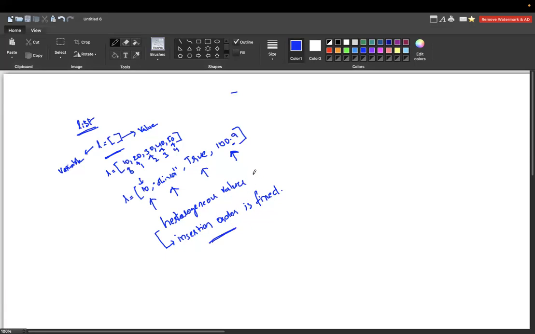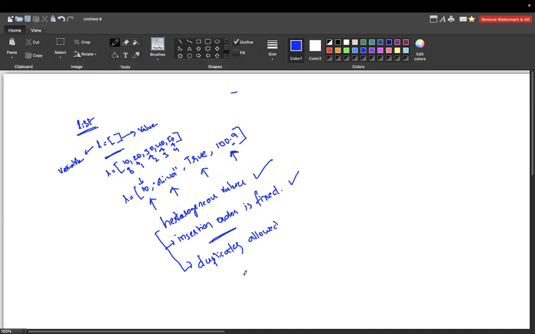One functionality of the list is that heterogeneous objects are allowed, like multiple types of values: integers, strings, booleans, and float numbers are allowed, and the insertion order is fixed. And the third thing that you need to discuss about the list is that duplicates are allowed.